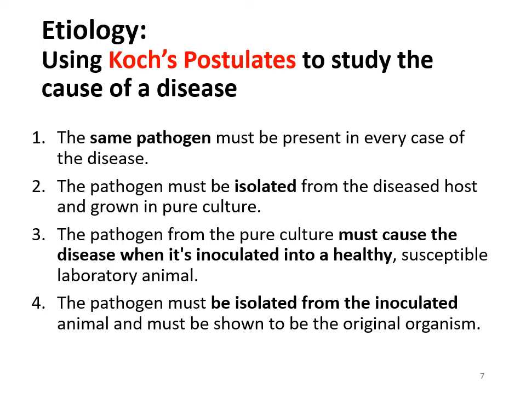So I listed them out on this slide, but in the next figure, we're going to get to see them visually. Now, when you look at this, there are four main aspects of Koch's postulates to prove or pinpoint the cause of a disease. The first one makes very good sense. The same pathogen has to be present in every case of the disease, because think about it. If someone has disease A, but doesn't have the pathogen that you're suspecting of causing disease A, well then how could that pathogen be the cause if someone has that disease without that pathogen present? Okay, so the first aspect of Koch's postulates is that the same pathogen must be present in every case. For the rest of these, I'm going to move on to the next slide so you can visualize them at the same time.